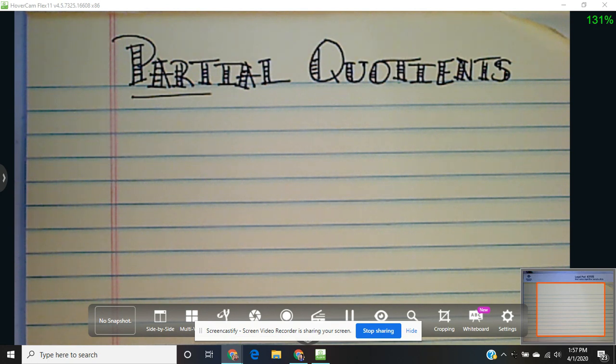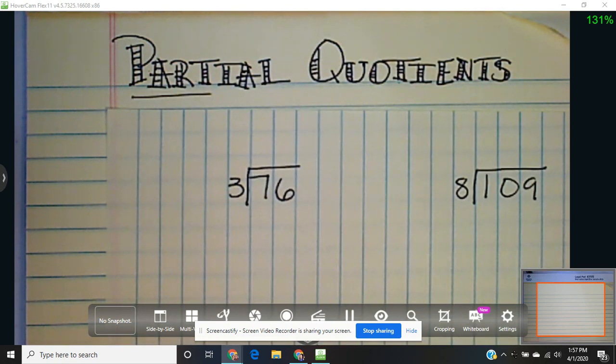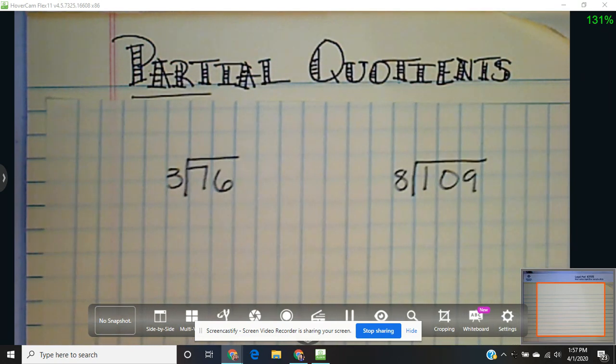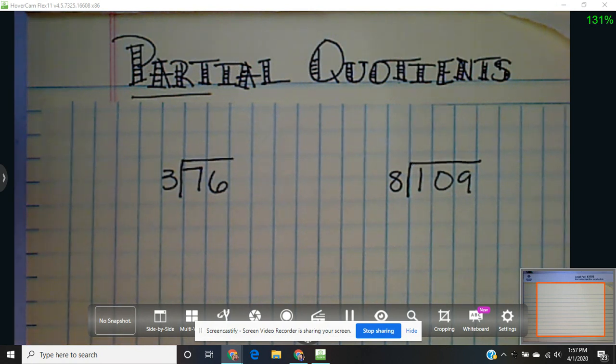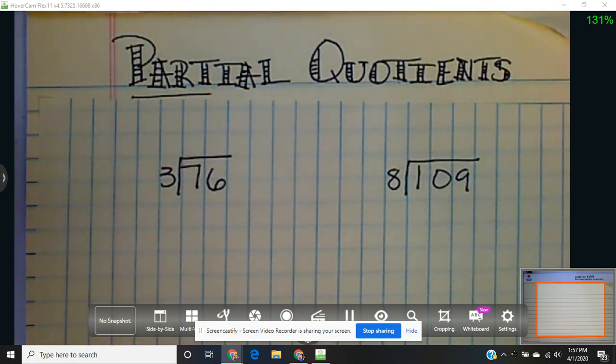One of my favorite strategies is to simply turn my paper so that the blue lines are now helping me keep track of my place value. So it looks like this, where each place value now has a home and my numbers won't run together. Because division has several steps, oftentimes if we try to cram our numbers together, then we can make silly mistakes just by misreading a number. So this is just a way to combat that. You can use this strategy with multiplication, addition, subtraction, especially adding and subtracting decimals.